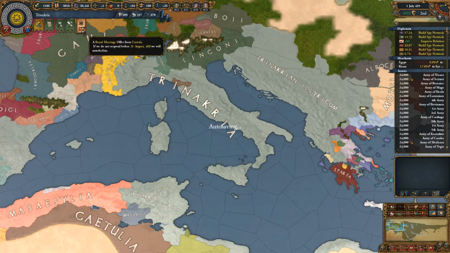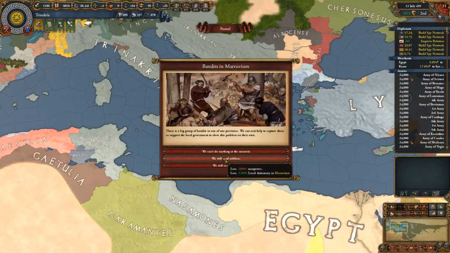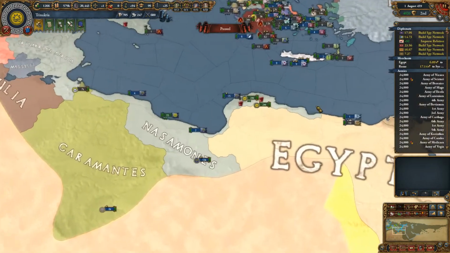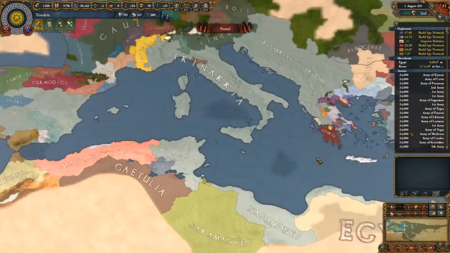Karsti, we can do you. How are we looking over here? Send soldiers. Converted the heretics over there. Let's do you guys. Boom.